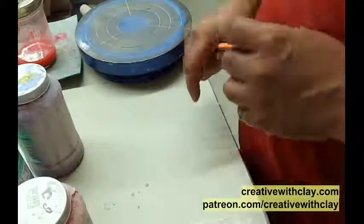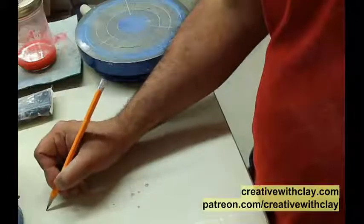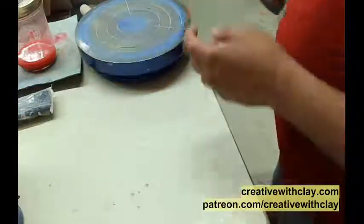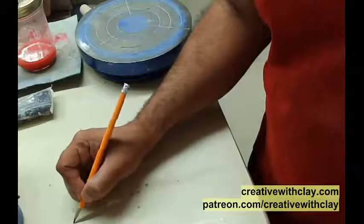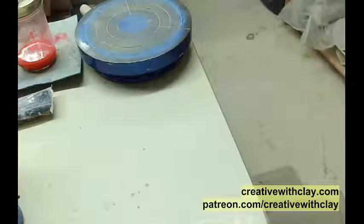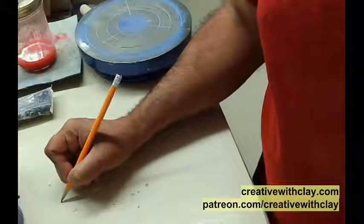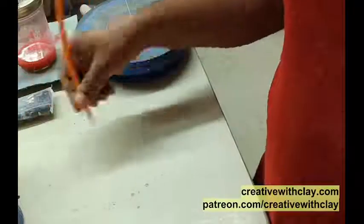Does that make sense to anyone? Probably not. So honey blue, green blue, green purple, blue purple. And I'm writing numbers 1, 2, 3, 4, 5 because I'm not sure. Red, blue. Yes, I'm doing mugs now.